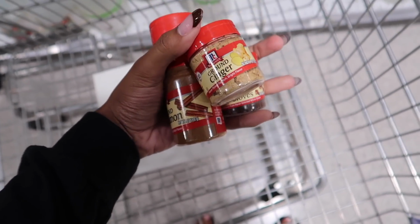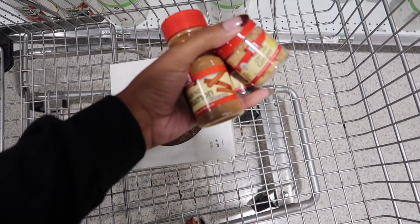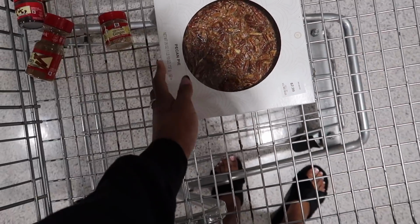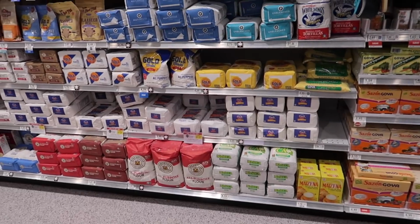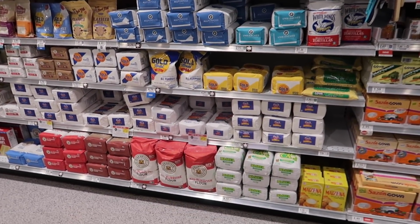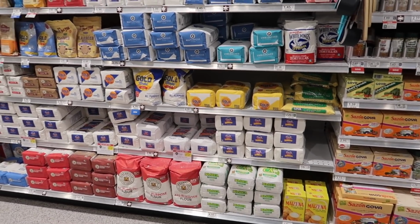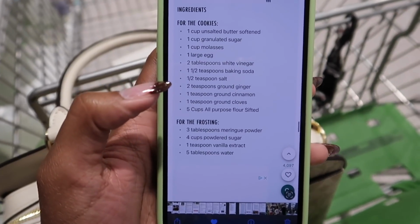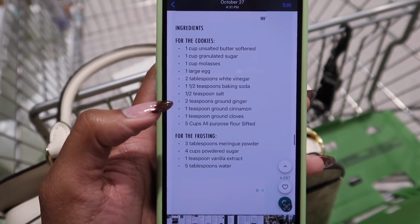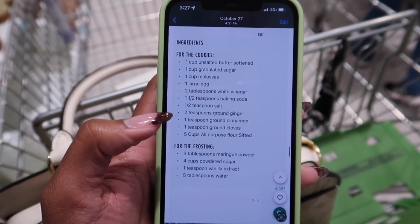Okay guys, so I found the ground ginger, ground cloves, and the ground cinnamon, if it would focus. I saw this pecan pie and I wanted to try it too. There's the vinegar. I have no clue which flour to get. I think I'm just gonna get the all-purpose. No, maybe I should get baking flour. Maybe I gotta pick up a flour and see what else is on the list. I have salt at home. Go get some sugar, flour and sugar next, and baking soda.